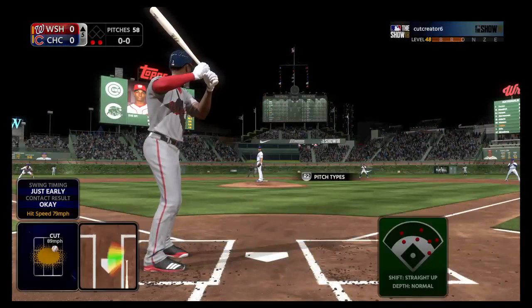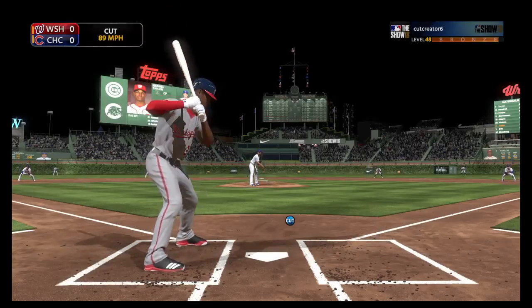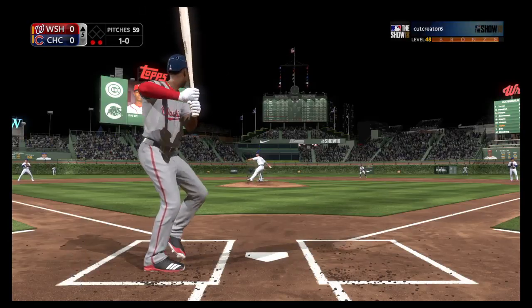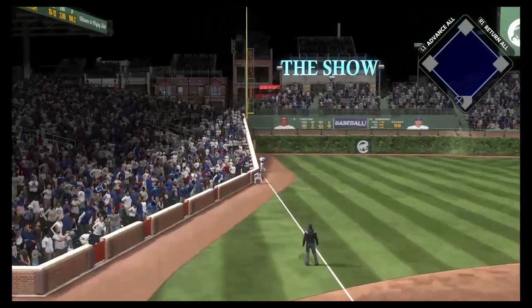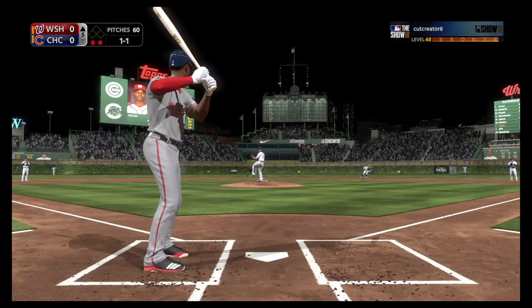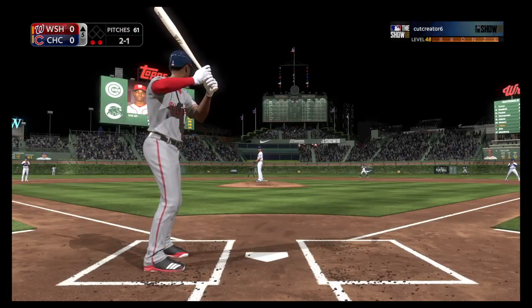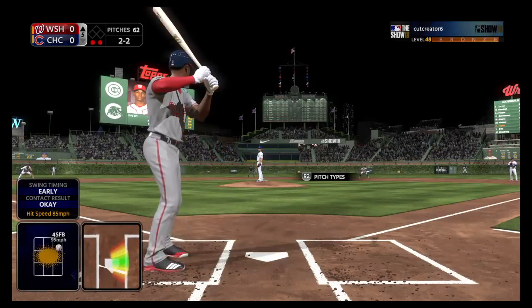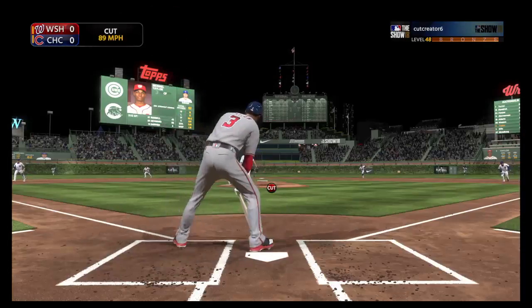Digging in, Michael Taylor comes into this at-bat 0 for 1 in the ball game. Ready with the first pitch. Here it comes. A ball and no strikes. Here's the 1-0. In the air, down the line and left. And this will wind up a foul ball. No runs, no hits, and no errors so far for the Nationals. That misses. 2-1 the count now to the National center fielder. All even now, 2-2. Trying to send him packing for the second time. And he struck him out.